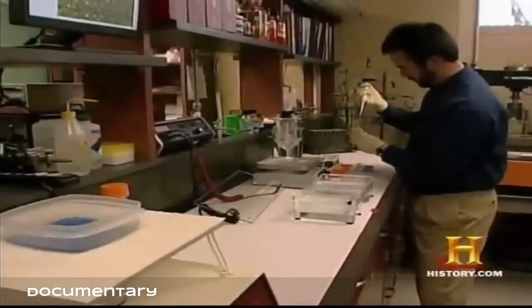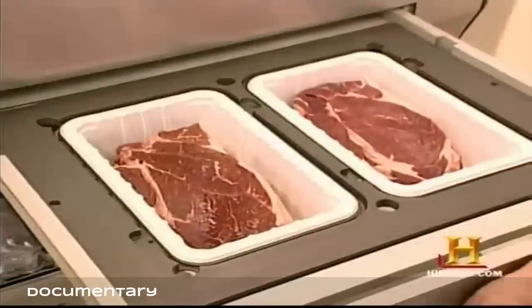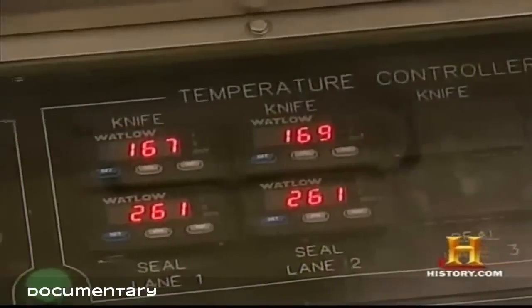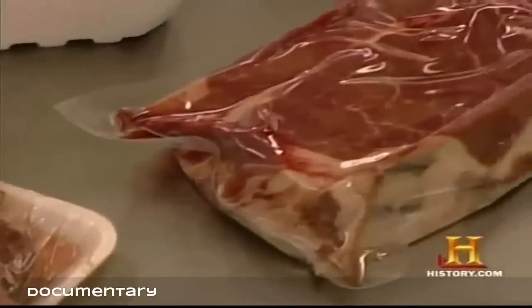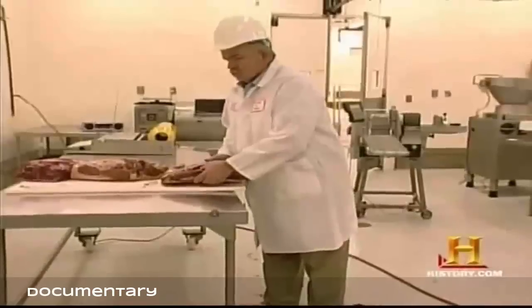At the University of Illinois' Meat Sciences Lab, researchers are looking at ways to improve upon a much newer technology known as MAP, or modified atmosphere packaging, a process of modifying the atmosphere around the meat by injecting a mixture of gases. And one of the thought processes was to increase the shelf life of fresh meat in the retail store was to add oxygen to the gas mix so that the meat cut looked like it was a bright cherry red, or to give it its natural color.